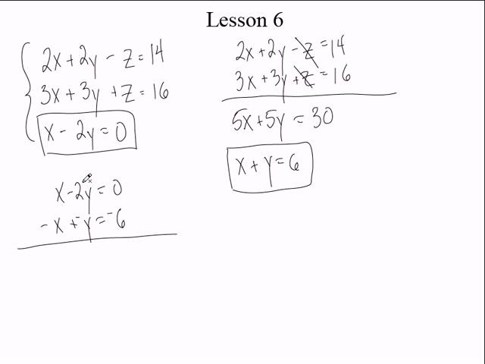Now why did I do that? So that when I add up the columns, guess what's going to happen with the x? It's going to cancel each other out. Do you see that? So I always say add the columns together. Some teachers say subtract them. I always like to just be consistent, do it the same way every single time. I think it makes it a little easier. So just add up your columns.